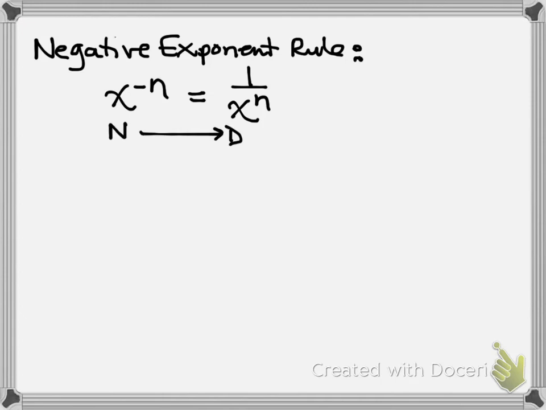The vice versa. So if I have 1 over x to the negative nth power, it's going to become x to the nth power. So if we started in the denominator with a negative exponent, we're going to shift our base into the numerator to make it a positive exponent. Okay? Now this exponent doesn't have any numerical value. It's simply like on the number line. If you go to the right on the number line, your numbers are positive. If you go to the left, your numbers are negative.